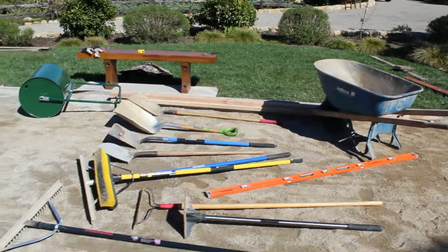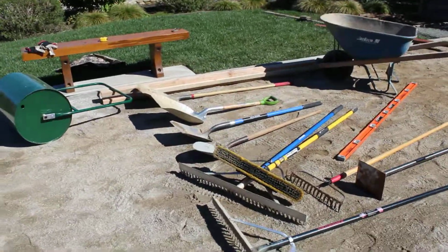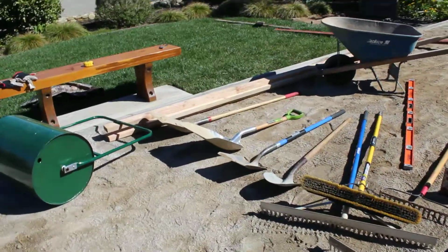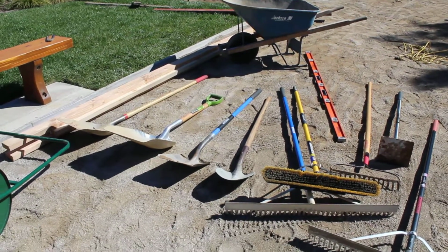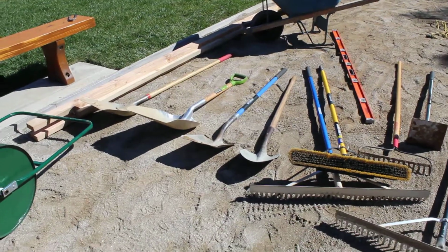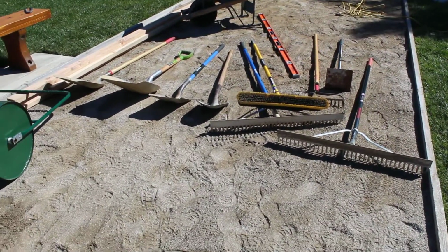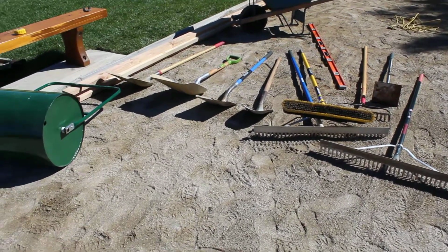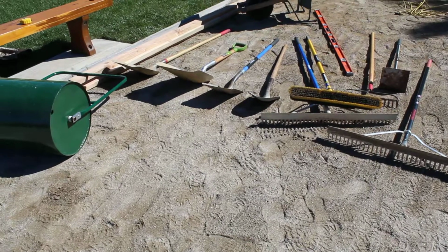Hi, this is Chris, and I want to take a moment to explain what's needed to do the basics of a bocce ball court. And this is just the work for installing the surface materials, not the complete construction of a court. But many people want to renovate their courts after the winter time. A lot of rain, a lot of snow, a lot of mess. Get it ready for the spring and summer. Go out and enjoy yourselves.